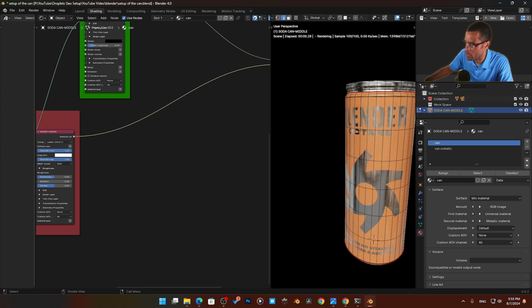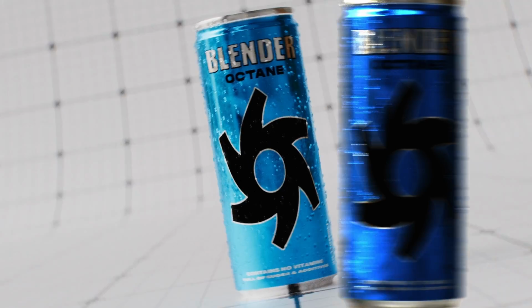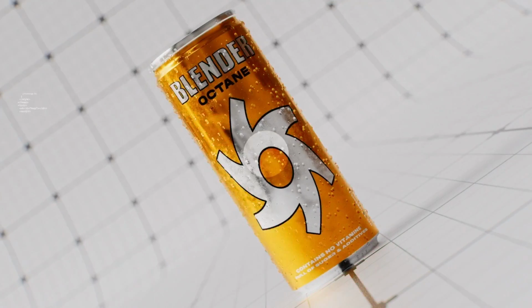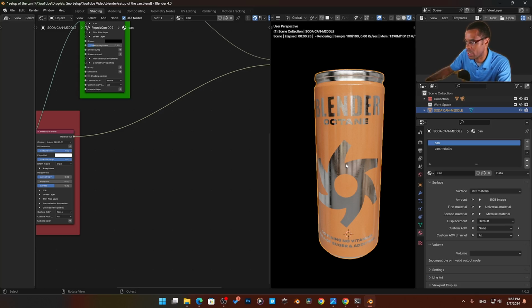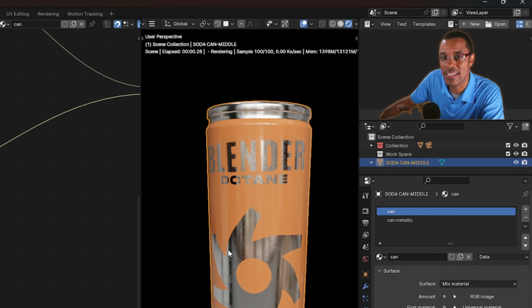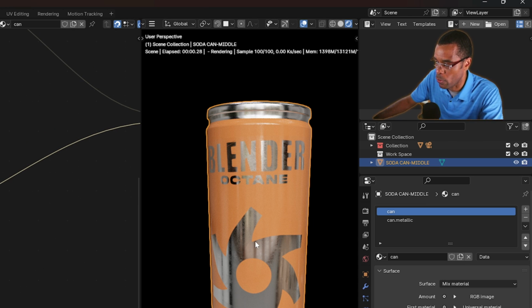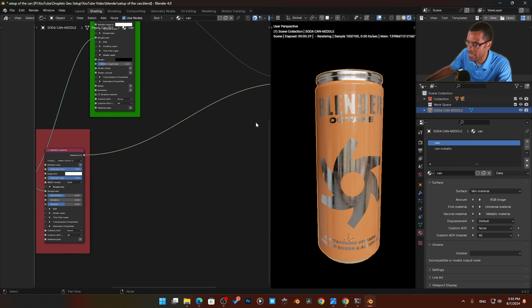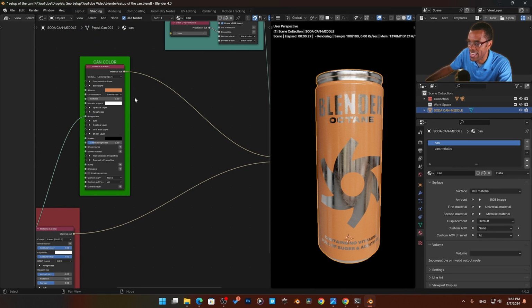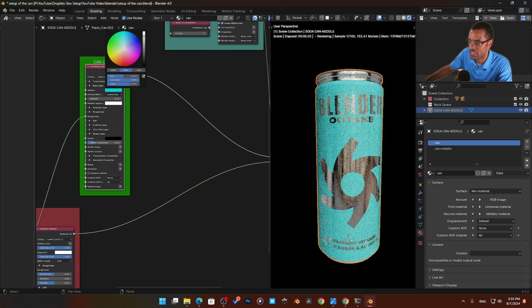What I did here was I was having an issue. I had to make a whole bunch of different labels for each can. I'll go to Photoshop, change the color, change the image, and then save it and import it as a new material. Well, after I did that, I realized I could have done something a little bit more efficient, which was make a mask in Photoshop like I have here. And then if I want to change the color of the label, all I need to do is come into the albedo and now I can just change the color of the can.